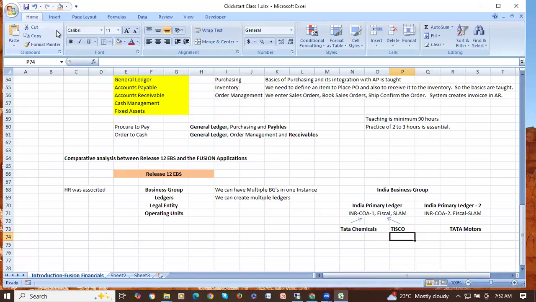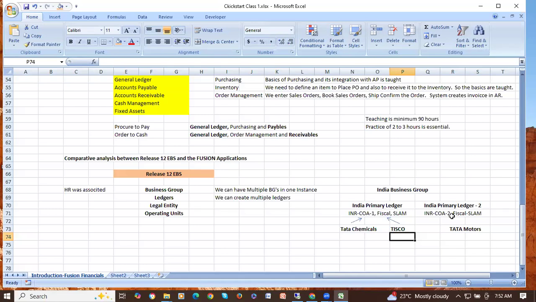So like that, one group can have multiple ledgers whenever there is some change. Even if there is no change, as I said in the second case, though it is only one business group you are creating for the entire Europe, because HR policies are the same, everything is the same, the chart of accounts may also be the same. Still, because the country is different, it is advisable to have a different ledger for different countries. That's the best practice.